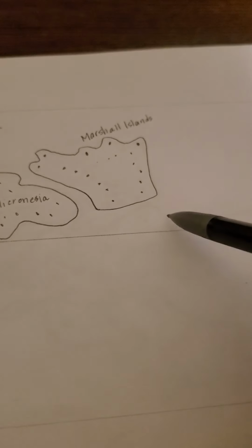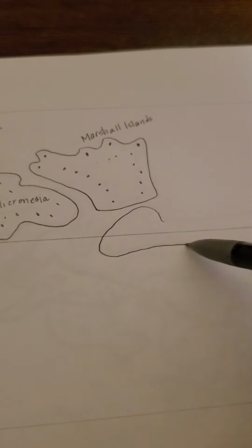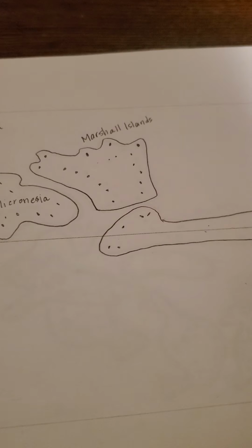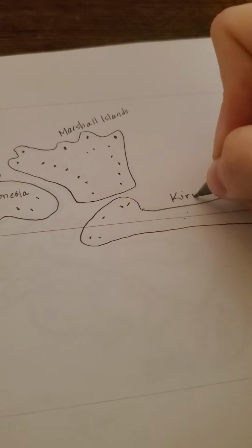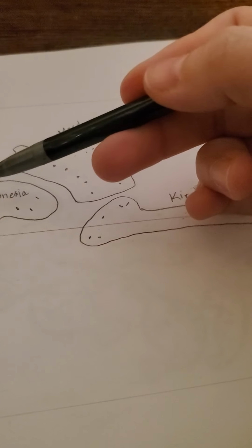And our big hammerhead shark is the Kiribati. And once again, that's probably really, really wrong on the pronunciation, but the Kiribati Islands is a big hammerhead shark, and he goes like that. And once again, we're just going to make our dots, and for the sake of time, you can go back and do that. But this is the Kiribati Islands.